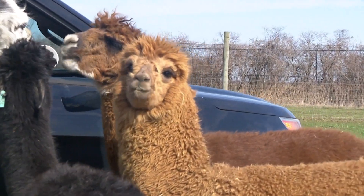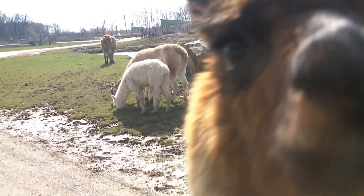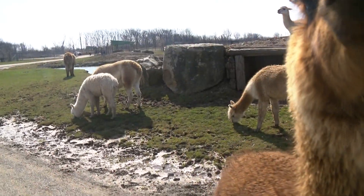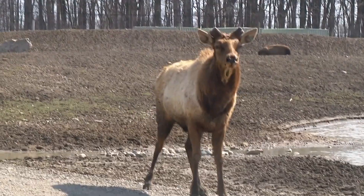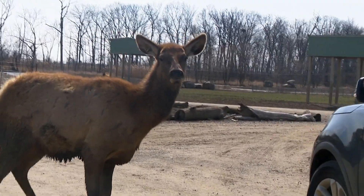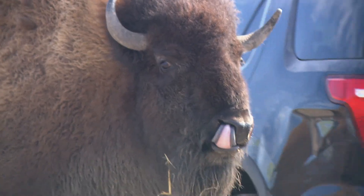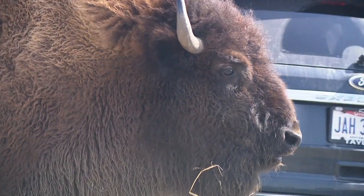Are you having fun? So we have about 60 llamas, alpacas, and rhancos out here. Alpacas are also very curious, as you can see — they are notorious cup stealers. They have figured out how to steal cups from guests, and we come through and pick them up. We'll have several babies this year.